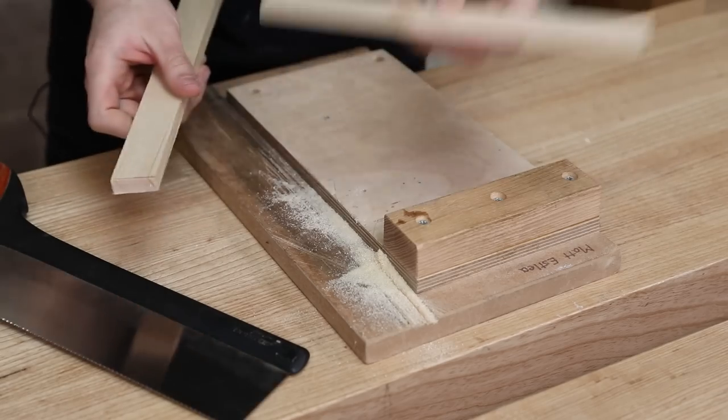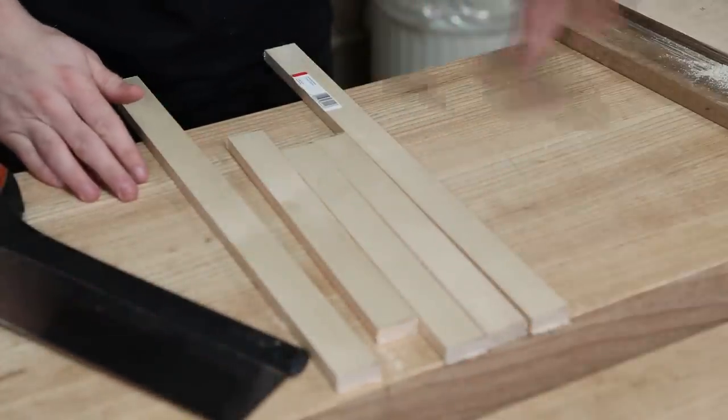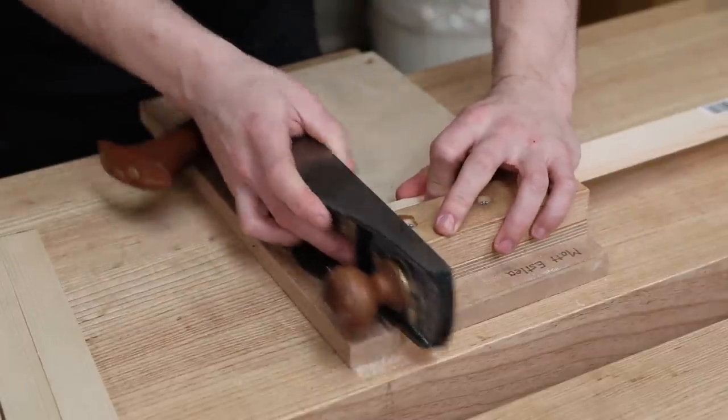Right, and there we go. So that bit can go down there. And there is all five of our components ready to be planed down to their final size. And we're going to do that back on the shooting board. So a shooting board is good because you can put the timber on its side like that, put the plane on its side, and then plane through.